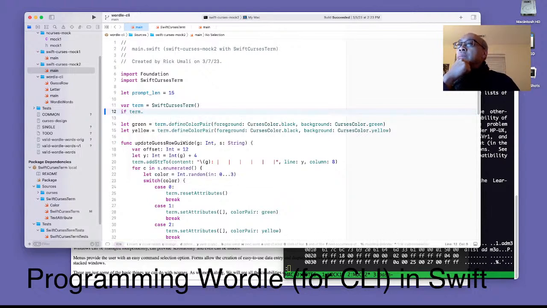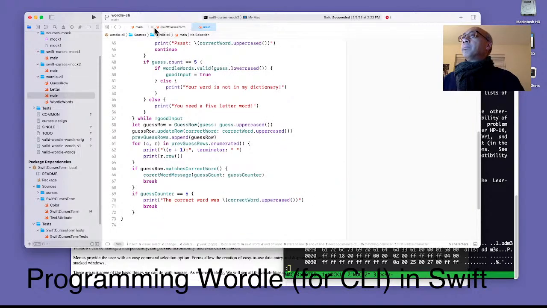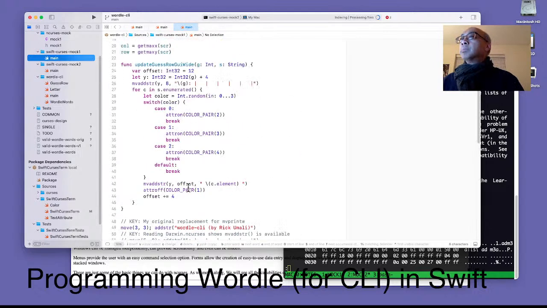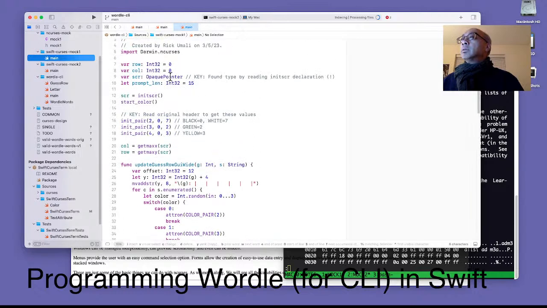But there's no facility, and in the mockup, at least in this mockup, what I do is I calculate the row and the column based on the output of this init screen and passing it into these two functions, and these aren't available in Swift curses term.